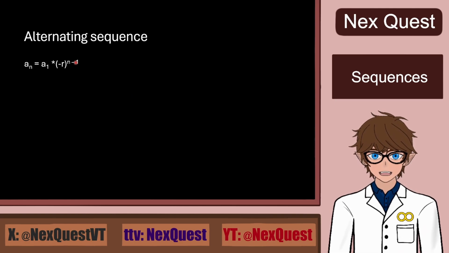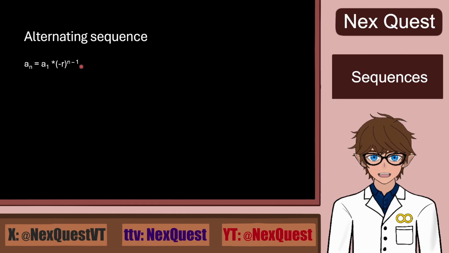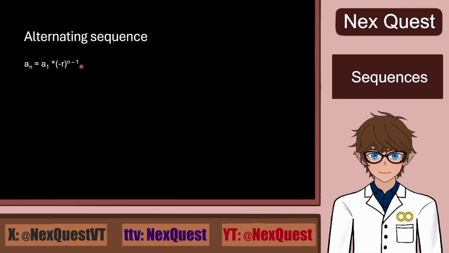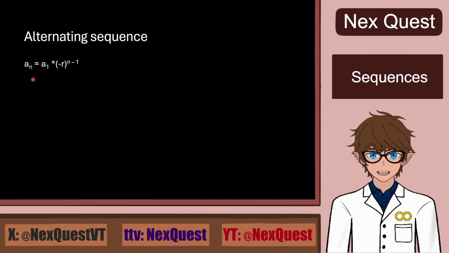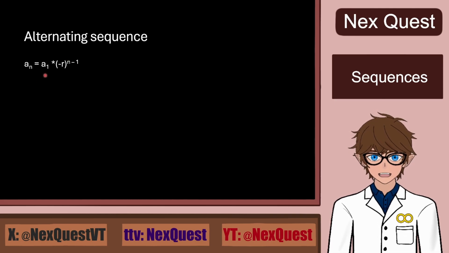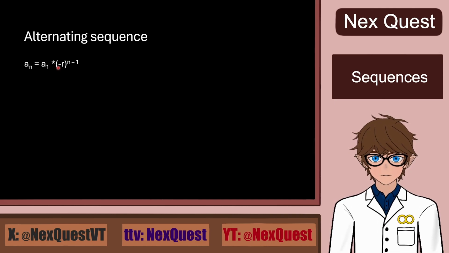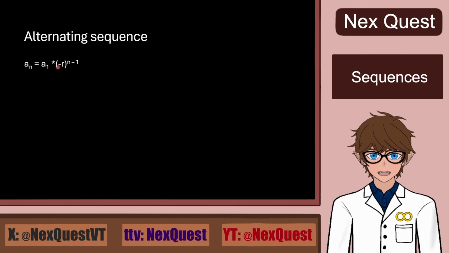So these are of course the simple cases. You can also run into some more complicated ones where the entire nth term is multiplied by minus 1 to the power of n or something, which would give us every second term being positive while every odd term being negative. But that's not always the case for alternating sequences.